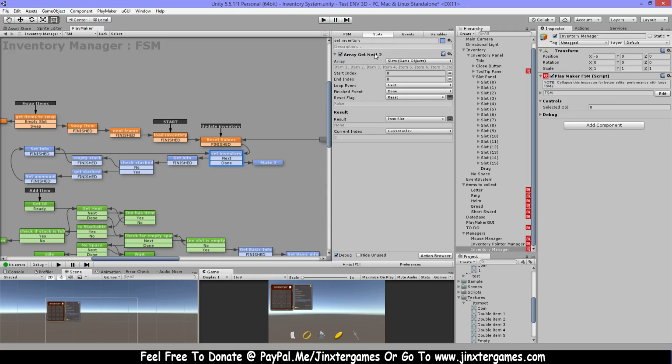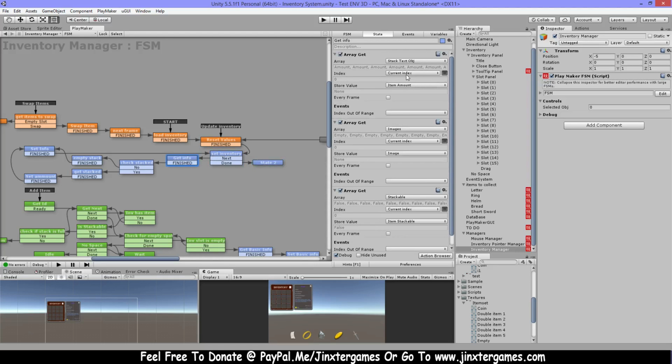Then I use this array get next to again. Also again, I want this reset flag, just to be sure. And as you can see, I set reset to true. So this is going to be reset, and it's going to set this reset back to false. So that's just a get next to loop, and I use my item slot. And then I have my current index. So the slot is a result and the index. Okay. And when everything is done, it's just gonna idle here.